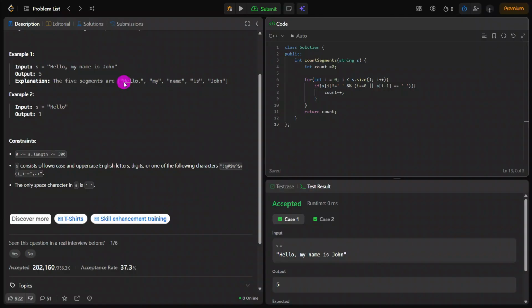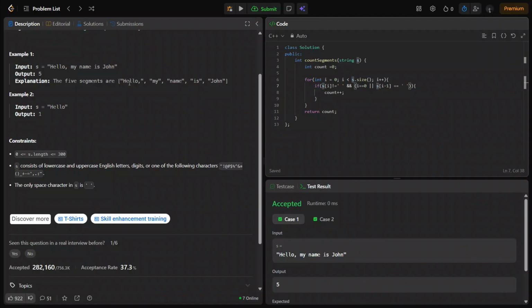You can see that here firstly there is no space available, and i is equal to 0, so the condition is true, because for i minus 1 it would go to minus 1, which is not available here. Then i is equal to 1. Here it is not space, so this is true. And when i is not 0, this condition will be checked, and you can see that this is also false, so it will not count.